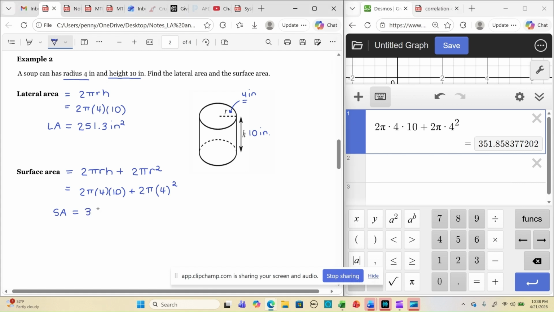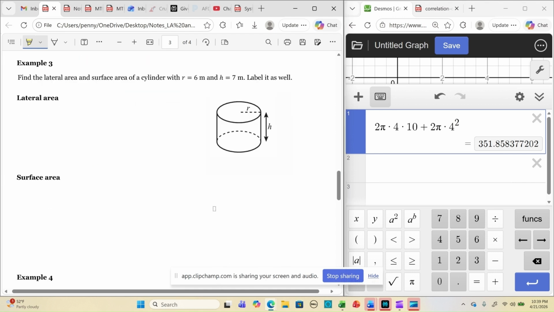Now, when we do get to the homework a little bit later, I am looking for 3 items when I say show your work. I want to see the formula that you used, the numbers that you substituted, and your final answer. All 3. Do not just write an answer. I already know we're using the calculator to do the calculations, but I want to see those 3 things.